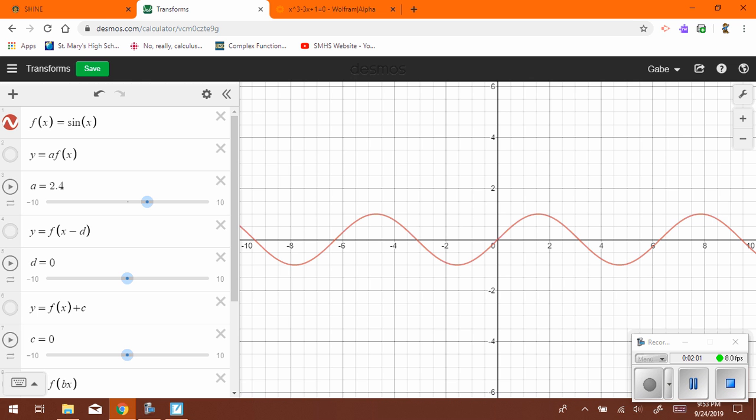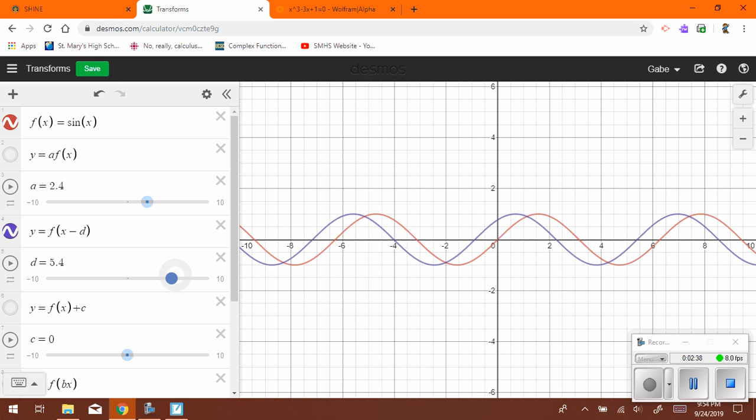We talked about d and c yesterday. So d is the horizontal one, and it's a little weird to read because it says minus d in the general form. For example, if the value of my shift is, say, positive 2, in the equation it says x minus 2, because x subtract positive 2. That's how it gets written, and it can throw people off a little bit. As I make d larger, you can see it's sliding to the right.